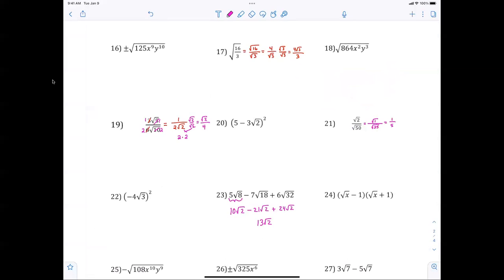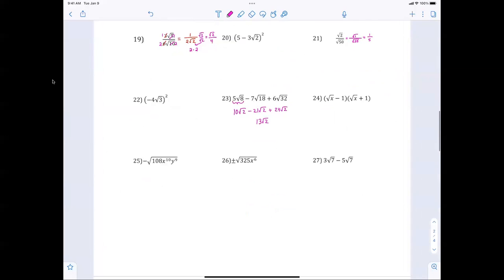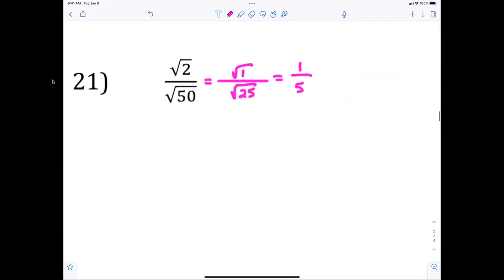All right, now we're on 25. Okay, so on 21, I got the square root of 1 over square root of 25, but then I multiplied by the square root of... I'm sorry you did that. You should be able to say the square root of 1 is 1 and the square root of 25 is 5. It doesn't matter what you thought, remember? Multiply the top by square root of 25. Feel free to do that. If you do that, you get a different answer.